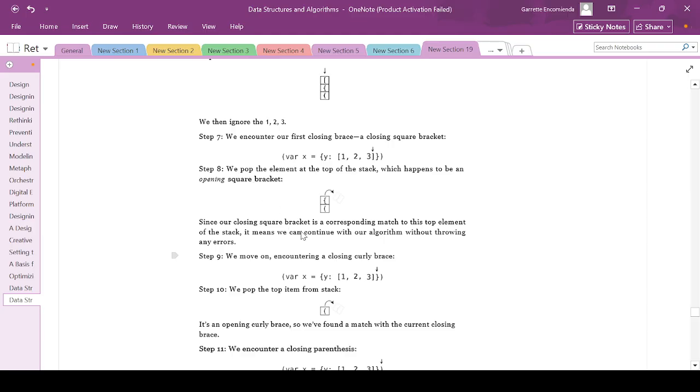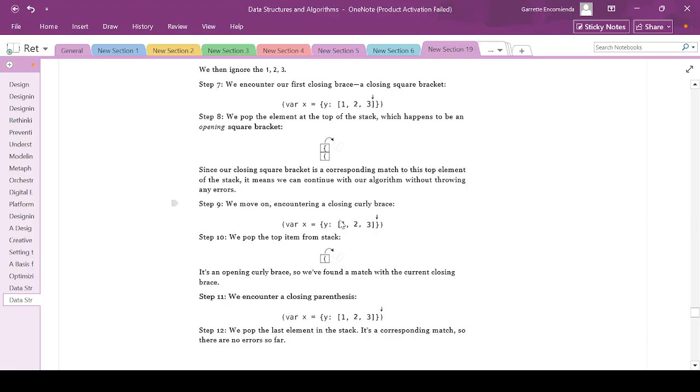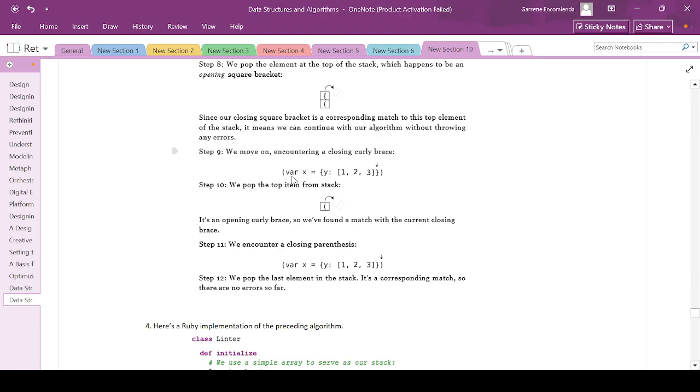Since our closing bracket is a corresponding match to the top element of the stack, it means we can continue with our algorithm without throwing any errors. We move on, encountering a closing curly bracket again. Then we pop the top item from the stack.